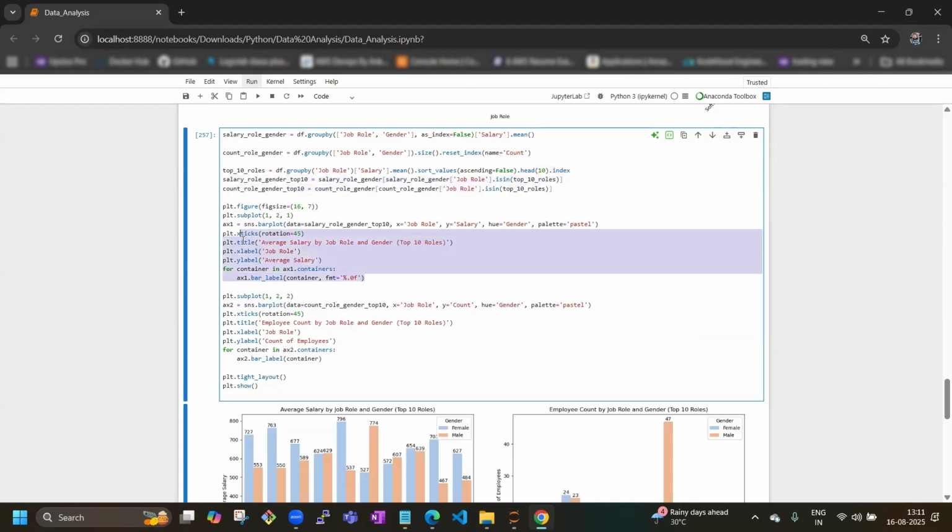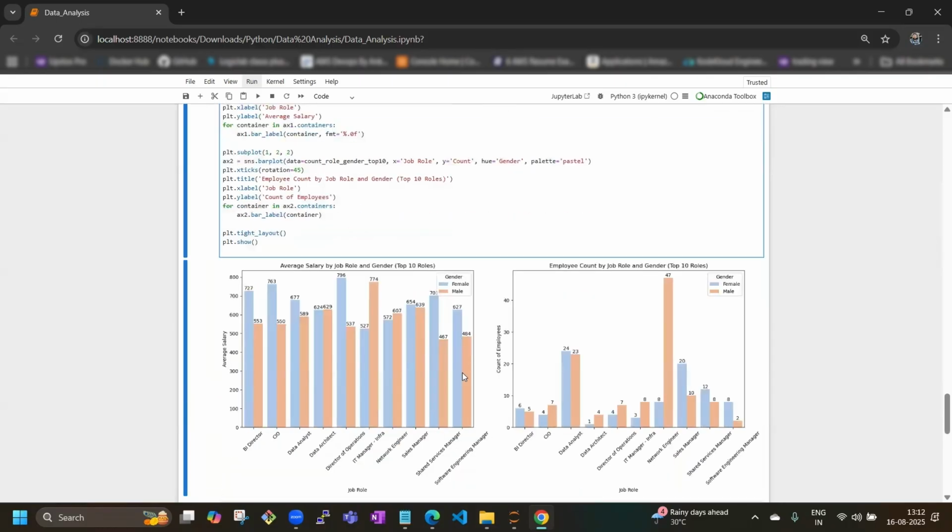And here you can see an additional line of code, which is not the same as above, which we already discussed or I explained to you. So here ax.bar_label, container, fmt equals percent 0f. It tells matplotlib how to format the labels that appear on top of the bars.